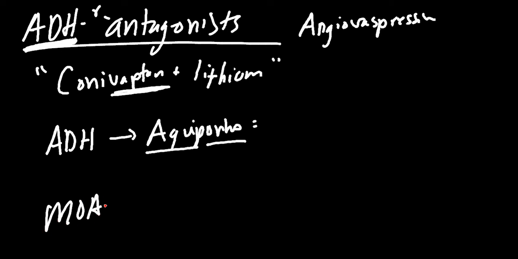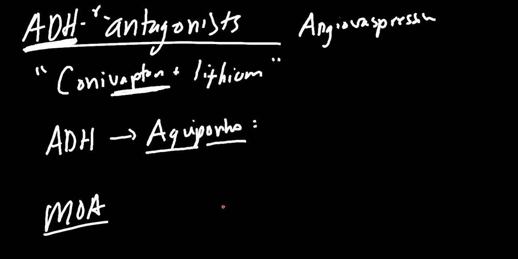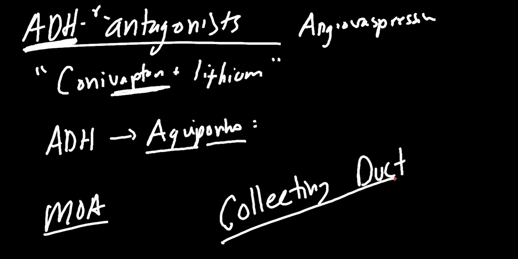Let's talk about that mechanism of action. So we've got a cell with a lumen here and the interstitial here. We're going to talk about the collecting duct. When you hear ADH, anti-diuretic hormone, I want you to think collecting duct, because that is where all of this takes place.